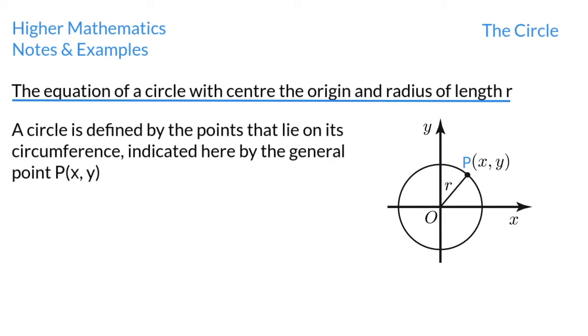We can investigate this a little bit if we were to draw a vertical from the point P to the x-axis. Then you should be able to see, of course, that we create a right-angled triangle, where the horizontal distance here is just the x-coordinate, and the vertical distance is the y-coordinate. And this actually leads us to the equation of a circle with centre the origin. Because we can say by the distance formula, or really just by Pythagoras' theorem, that x squared plus y squared must equal the radius squared. And that's the equation of a circle centered at the origin, radius length r.